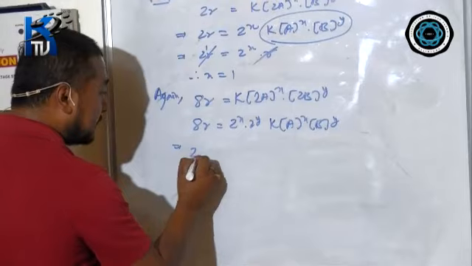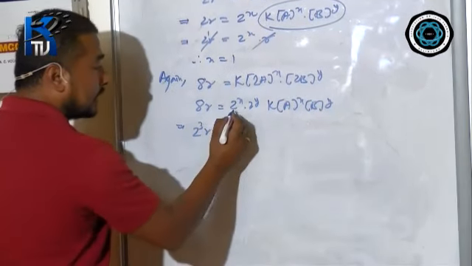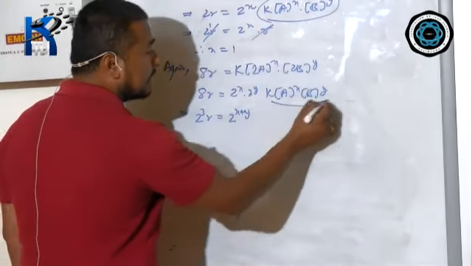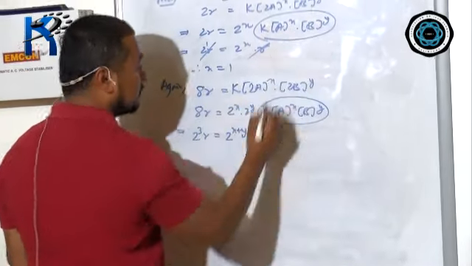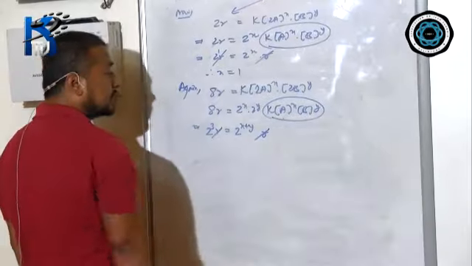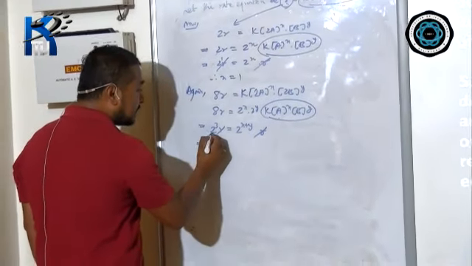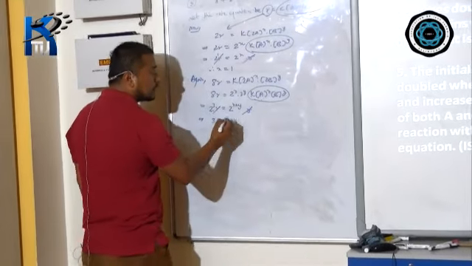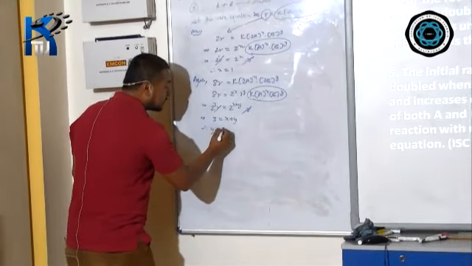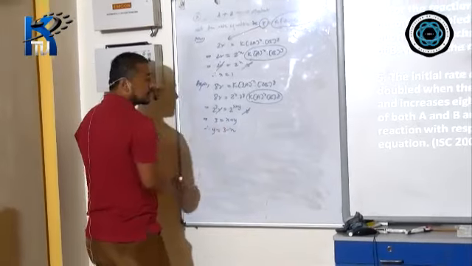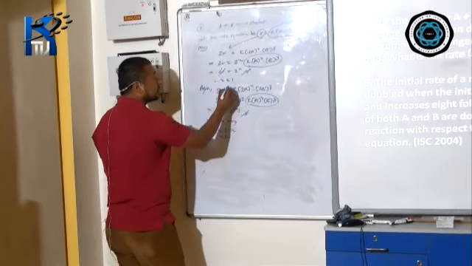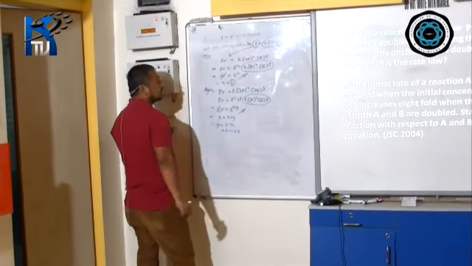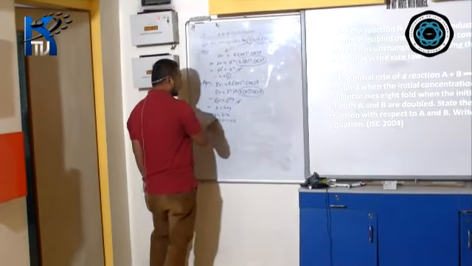Now 8 means 2 cube, you all know that, and here the base is same, so add the power applying law of indices, and this means this, which is equal to again what? R and R will get cancelled. Now if you see here the base is same, 2, so equate the power, so 3 is equal to x plus y. So therefore y is equal to 3 minus x, if you bring it this side, and x value we have already got as 1, so put the value of x as 1, so y will come 2. So we got the order of A as well as order of B.